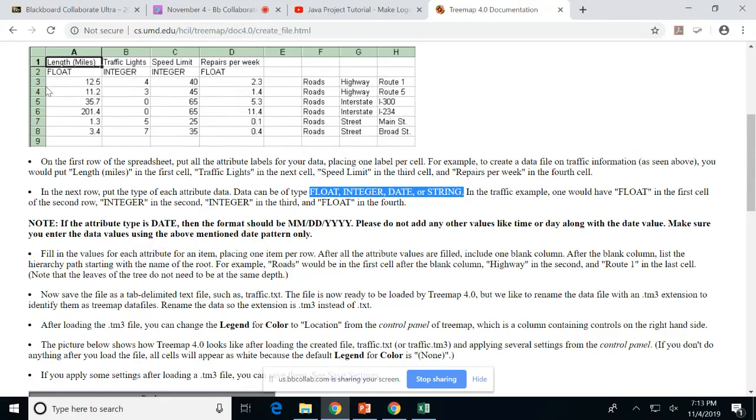So for example, this says that row 3 belongs to the roads, which seems to be, I mean, obviously you can say the roads is the root. Then it goes to the highway child, and it's actually route 1. That's its label. So that's route 1, it's a highway. Road 4, it's route 5, and it's a highway, and so forth. You can see that in this case, the name of the route is roads, and it has 3 children: highway, interstate, and street. And then each street is going to be different. So in this, it's a very balanced tree.